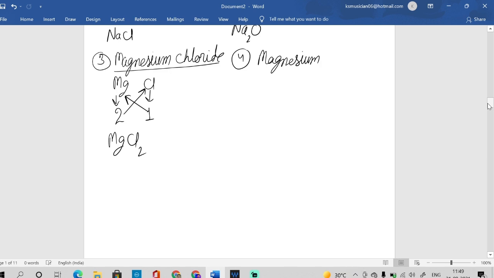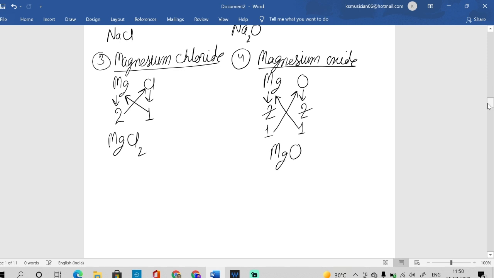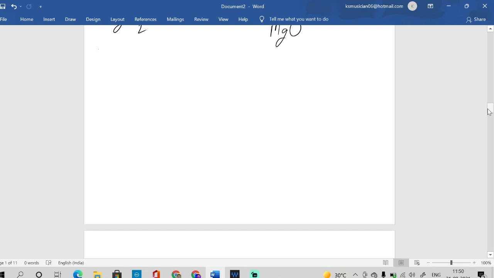And if you write magnesium oxide now, in this case we all know the valency of magnesium and oxygen are both the same, so we can divide it, so 1 1 will be the final value. We have to find the smallest ratio for the valency. Okay, so it will be MgO, magnesium oxide, like this. So by this method you can write the formula of any compound if you know the basic points.